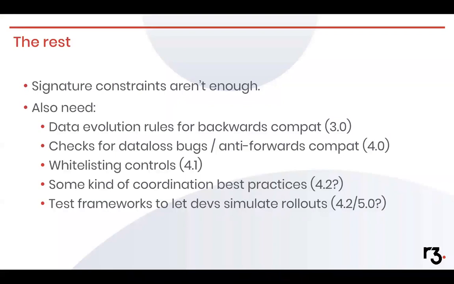And then once the actual features are in place, this is going to be a long-term ongoing project, right? Because this stuff is hard, and we're going to need to document best practices and incorporate it into training, perhaps some sort of advanced Corda training course that we're putting together. And we have some of this ourselves, but we need to productize it and get it out there to developers as well, like test frameworks to allow Corda app developers to simulate rolling upgrades so they can verify they've done their bit correctly. And this is something that will come in over time. These version numbers on the screen, of course, are guesses for the ones in the future, but that's sort of the rough order of priority.